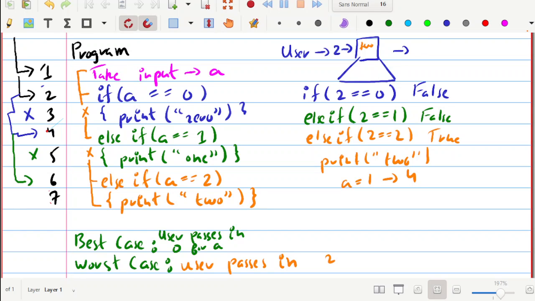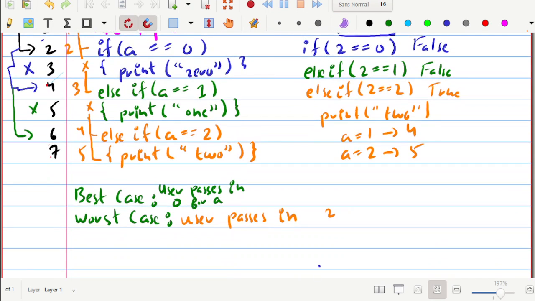So that's 1, 2, 3, 4, and 5. So when the value of a was 2, we pushed the computer to run 5 statements. That's the maximum possible number of statements the computer can run in the worst case, and the worst case is when the user passes in the value of 2.